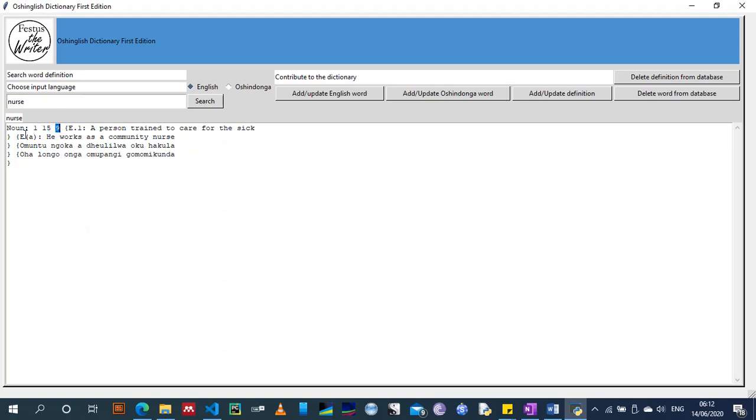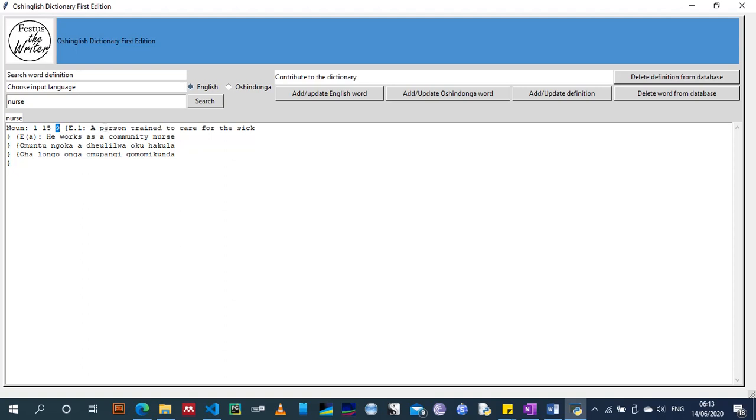But these IDs are more important for searching through the database, not very important in terms of displaying the definitions here. I've just included them there so I know what the ID of the definition is if I need to search for it. And they will also be important because if someone needs to update a word or update a definition, they would have to search for it with the IDs.